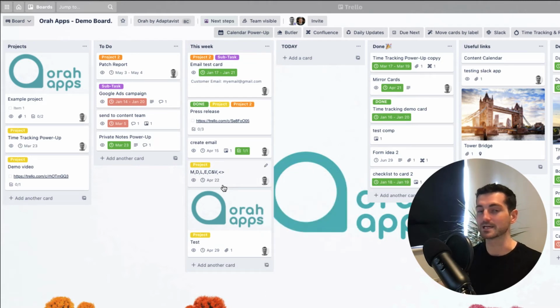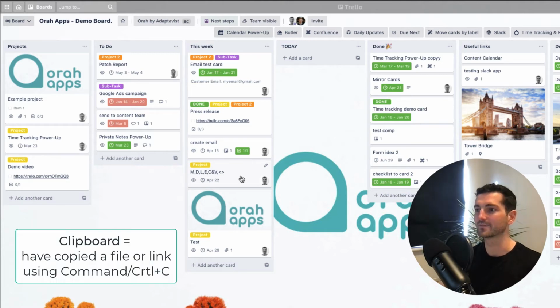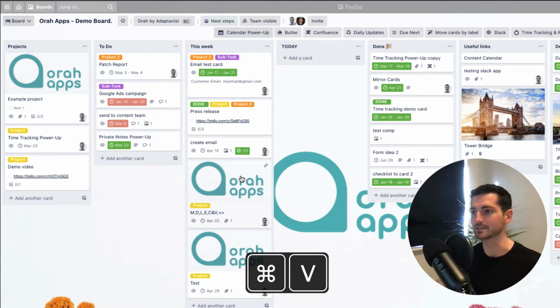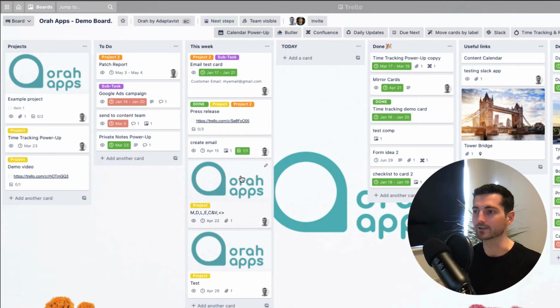And then when it comes to attachments, all you need to do is make sure you have an attachment in your clipboard. Now Command V, there we go. It's added it for us just like that. Didn't need to open the card, didn't need to find an attachment or add it or anything like that. It's just really quick.